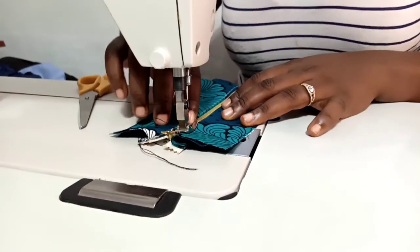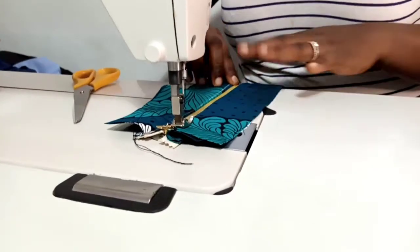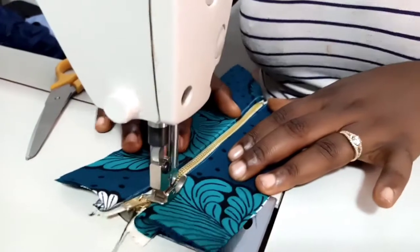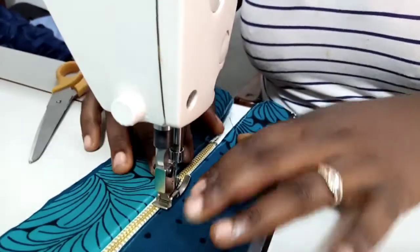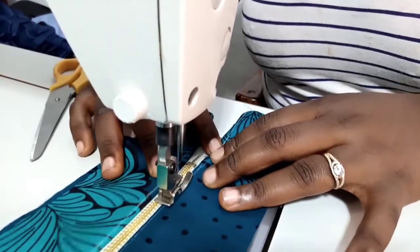So you just go to this place where the seam is, you just top stitch on top of your fabric like this. This one can serve as a design. It makes it a little bit finer, so I don't know if you can see that.